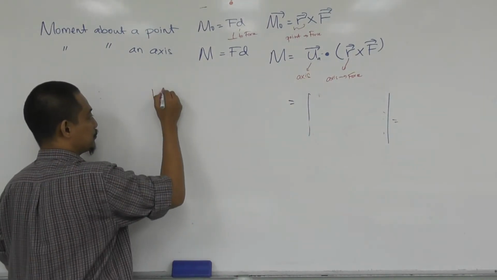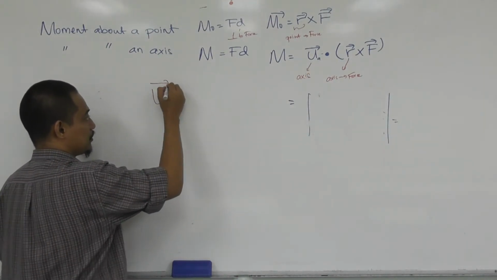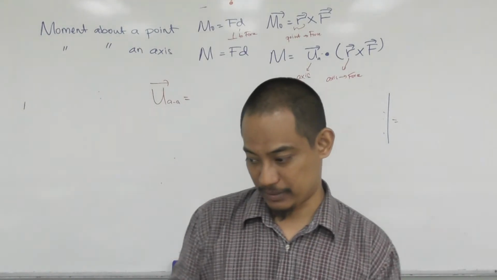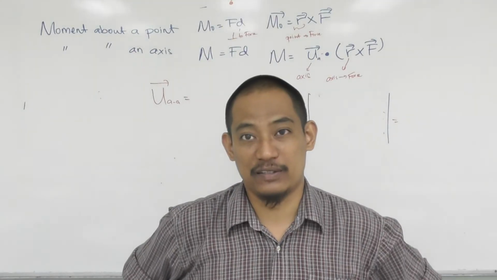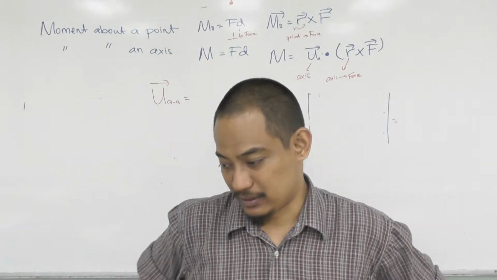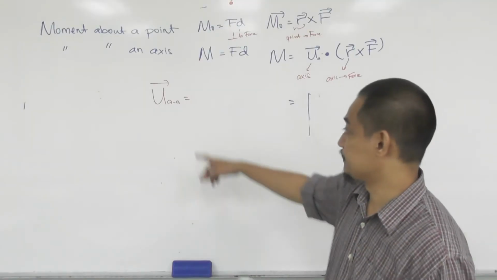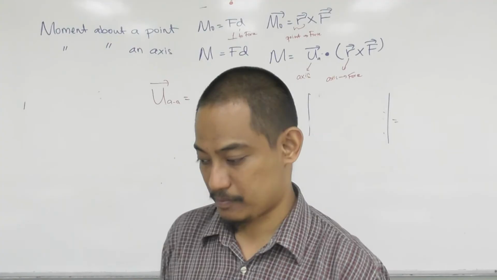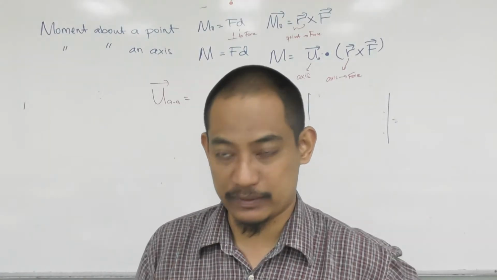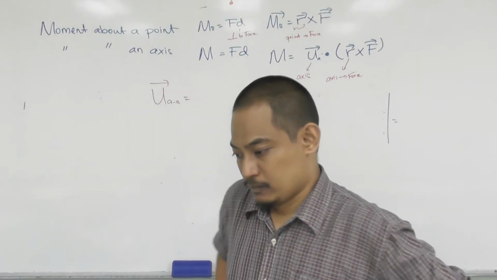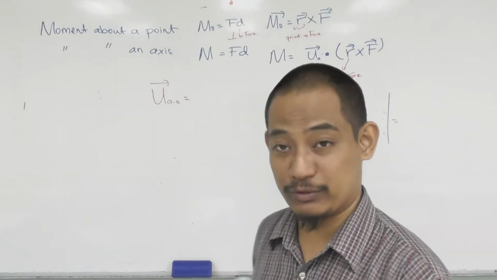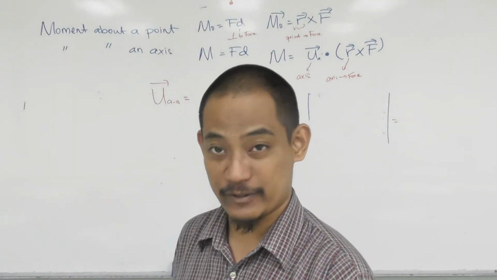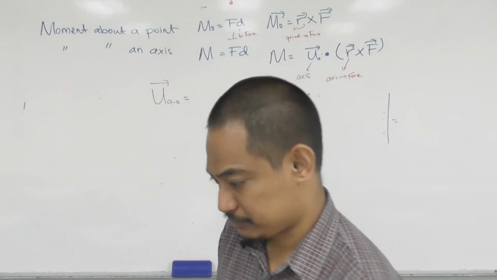So in this case it is UAA, right? Unit vector of AA axis, and AA is down there. How many of you can give me in 10 seconds what is the unit vector of AA? Five seconds. Alright, so if you understand, you should be able to tell right away, right? What is the unit vector of AA? What is it? It should be j, right?